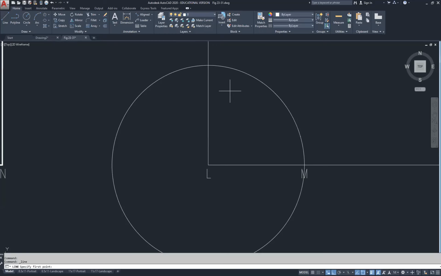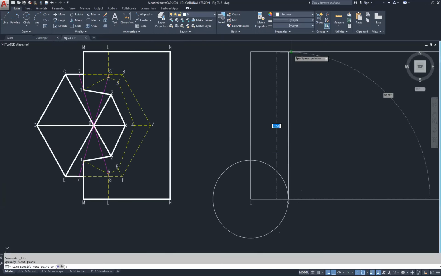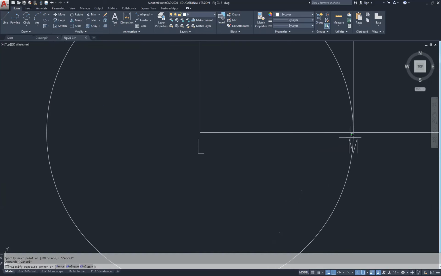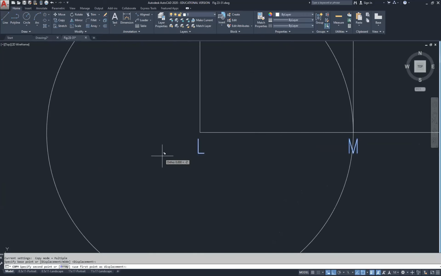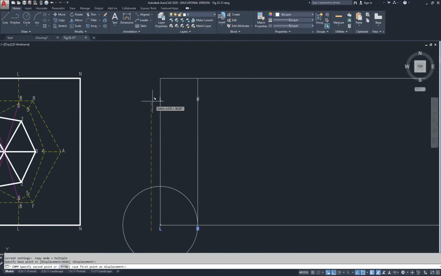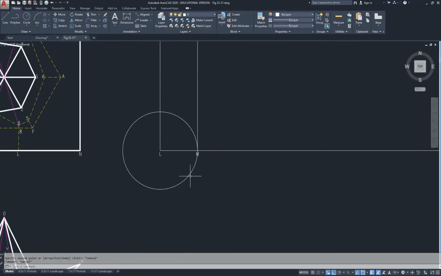I'm going to draw a line for M. I can also label both sides. It's not necessary in this final drawing, but for simplicity's sake, so I could reference things, I'm going to do it just to show you more information.